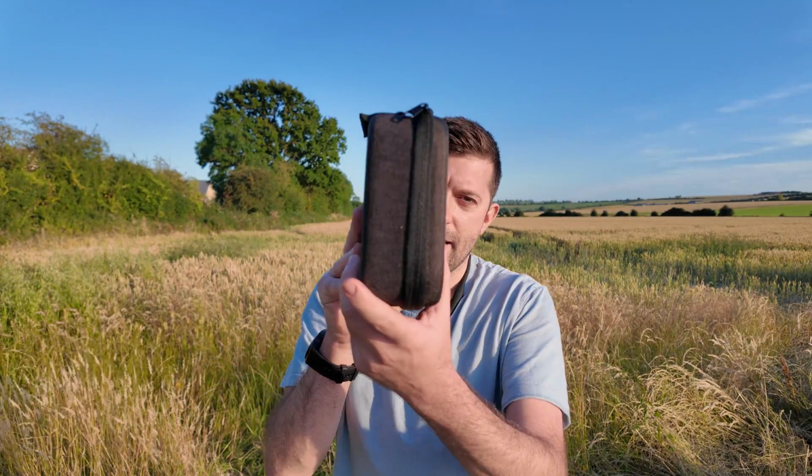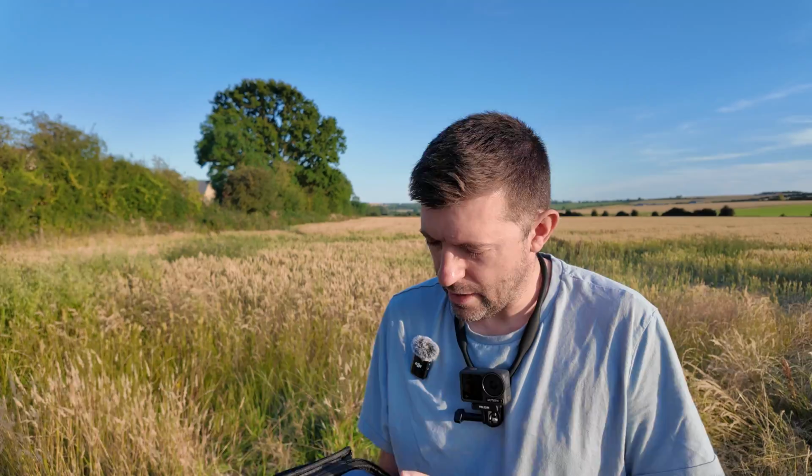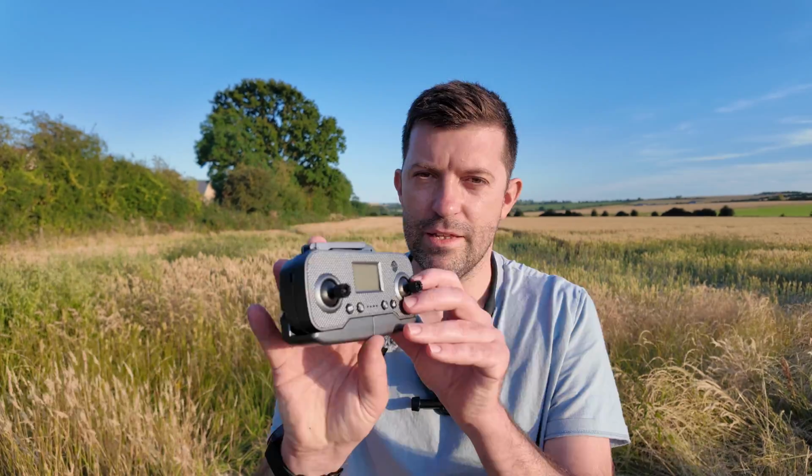Here's a plus point. The bag is ridiculously small. You get 2 batteries, obviously the controller and the drone. So this is the little controller.